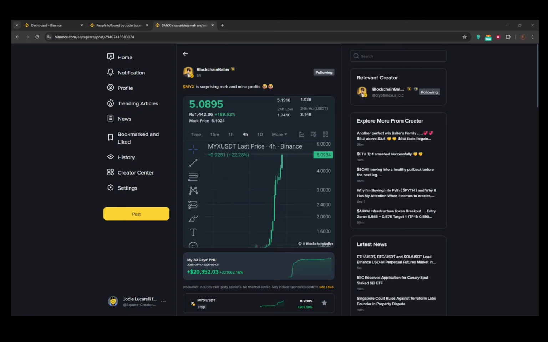In today's video, I'm going to teach you how to view your followers and followings on Binance, specifically within the Binance Square or P2P social features. Whether you're new to Binance or just getting familiar with these social aspects, I'll guide you through the process to ensure you can easily access and manage your social interactions on this platform.